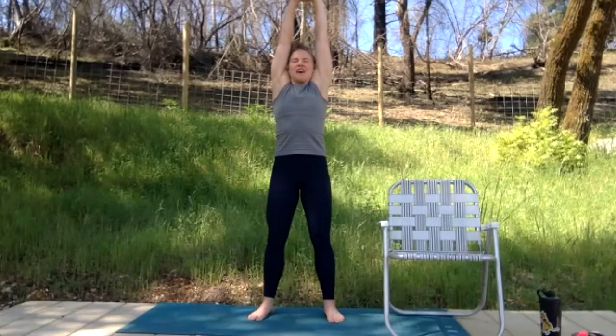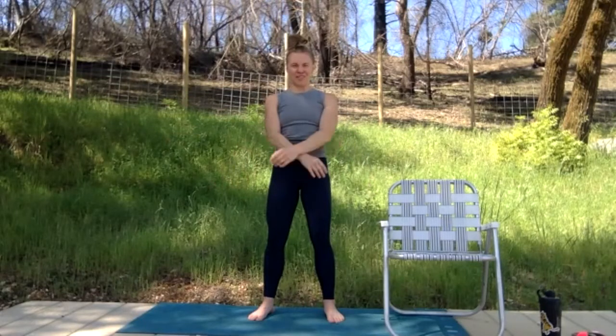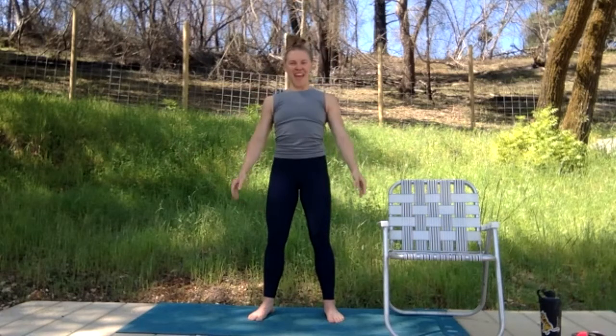And let's take our last three big breaths up. So breathing in, lift the shoulders up, create that tension, 3, 2, 1, hold that breath, and then just let it go. And again, big breath up, hold that breath, 3, 2, 1, release it. And last time, big breath up. Hold that breath, 3, 2, 1, breathe out. And you guys are all done.